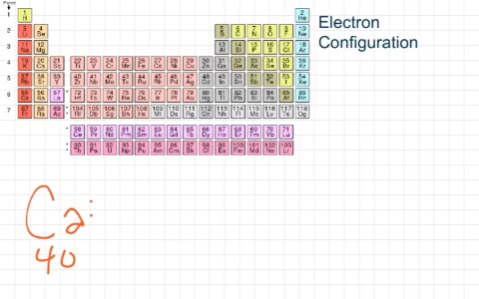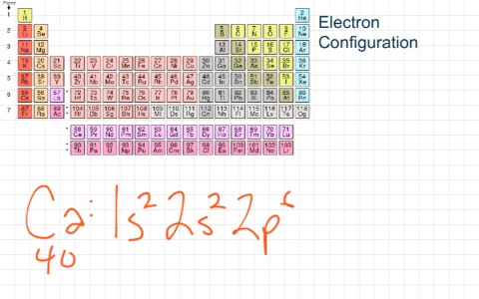The first 2 are always on the first energy level in an s block orbital, and there can only be 2 of them. The next 8, 2 of them are in an s orbital and 6 of them are in the p orbitals. And then if we keep going, we see that we have a level 3, we go back to S block, then we have sodium, magnesium.